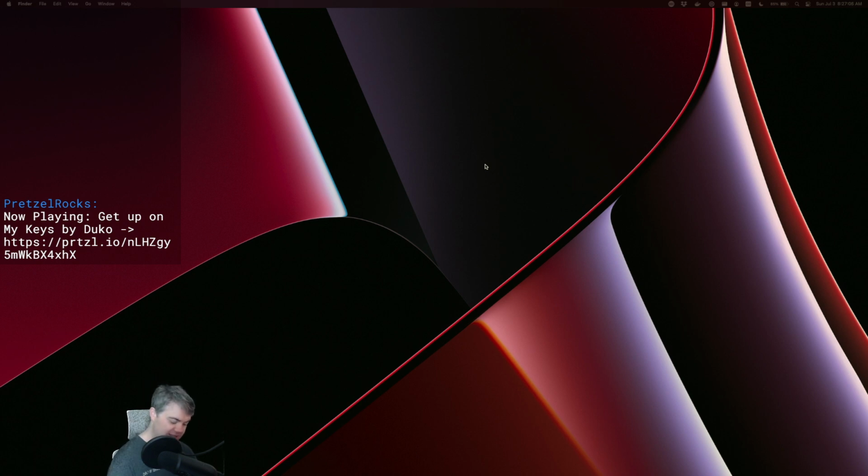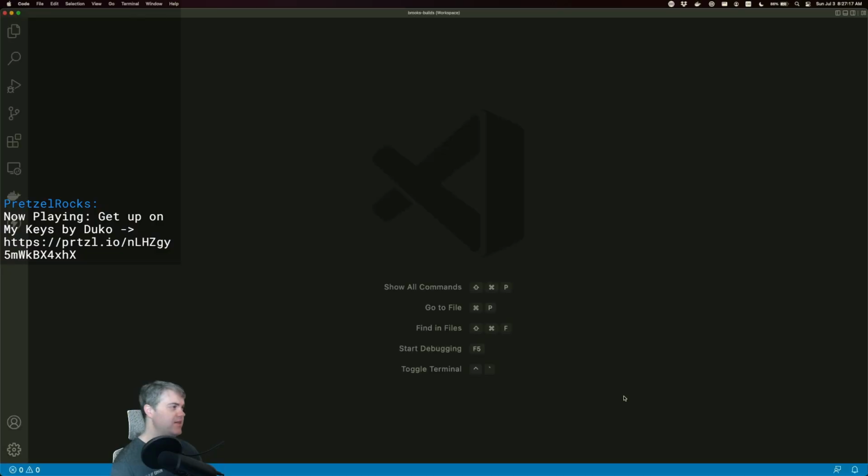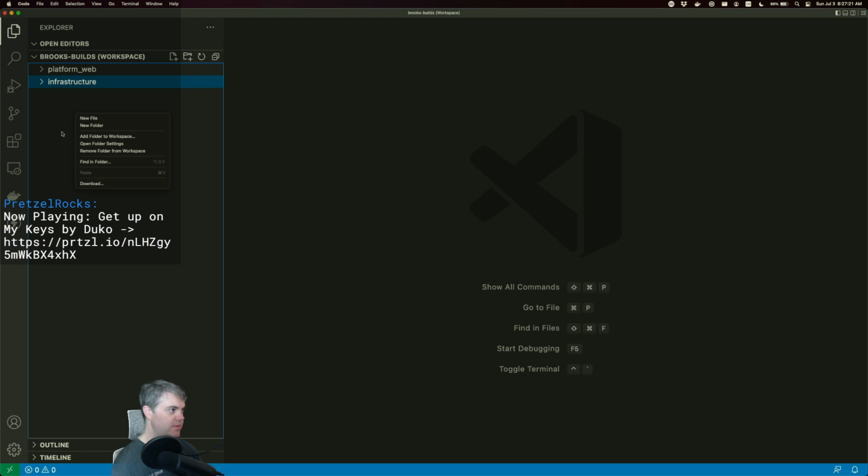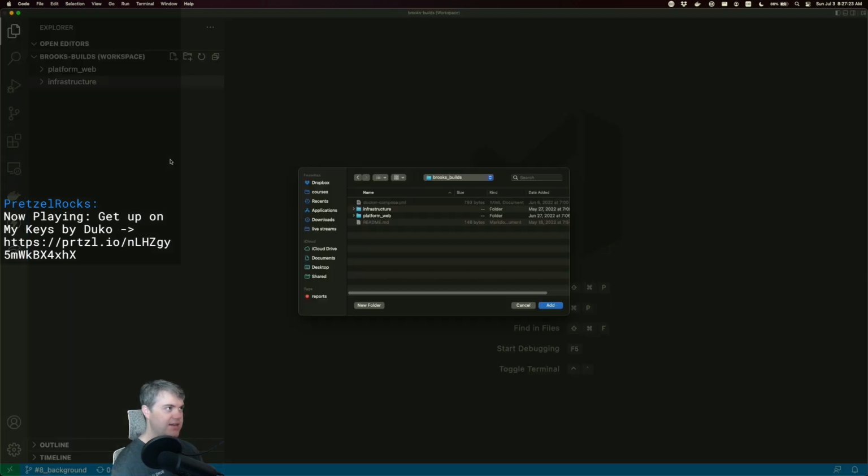All right, well, I got this working, so we can now get ourselves set up. So let's open up our code space. No, workspace, not a code space. And I want to add our Screeps folder to this.